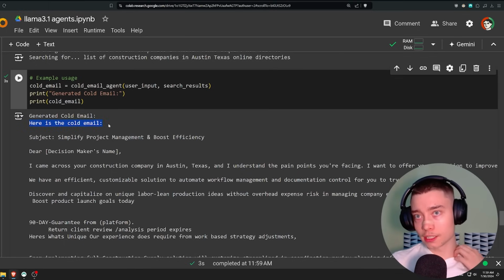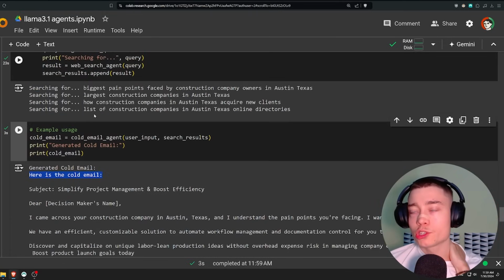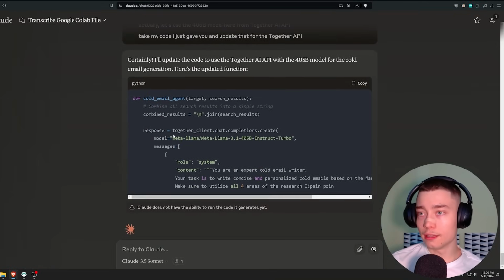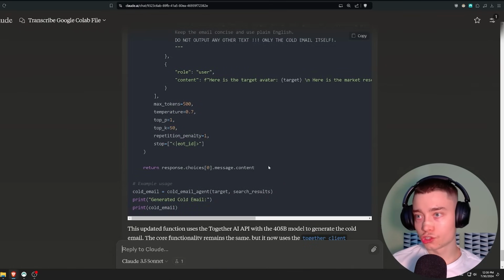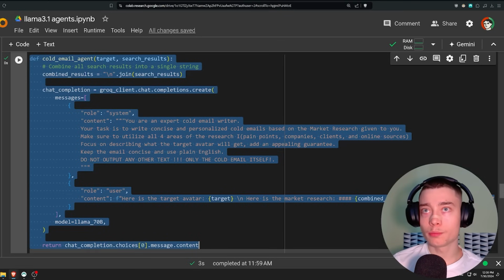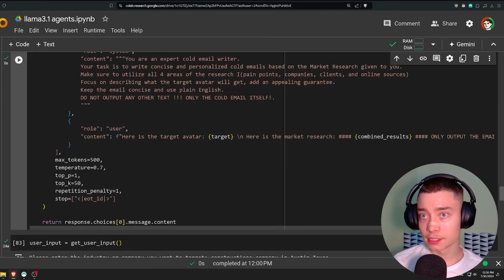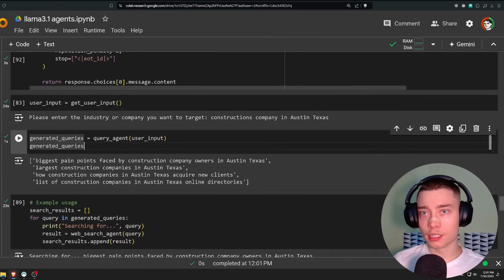Yeah, this is the issue. Llama 70B is not as good as the 405B, obviously, so maybe we should actually use 405B for this. 405B will obviously be better at instruction following than the 70 billion model. That's always the case when you're using smarter models. So, let's copy this, and we're gonna replace our agent to use the Together API. So let's save this, hopefully no errors. Fingers crossed. Temperature should be kind of low here. Why is it 0.7? Yeah, let's do 0.1 and save that and rerun.